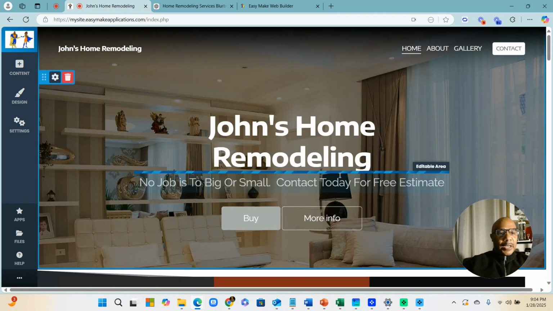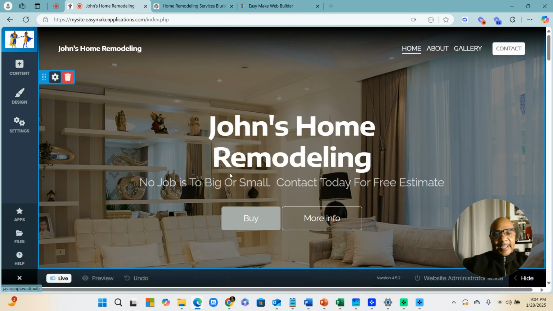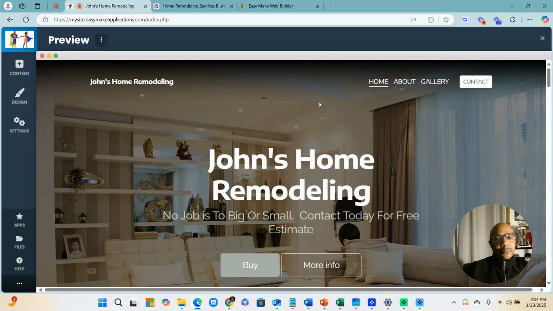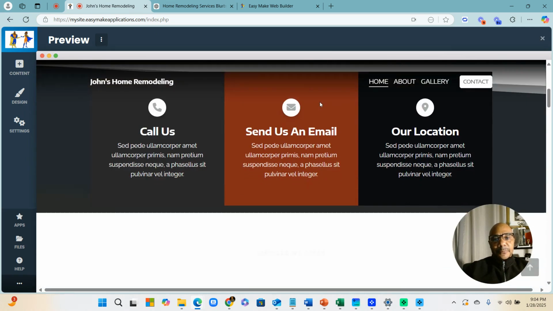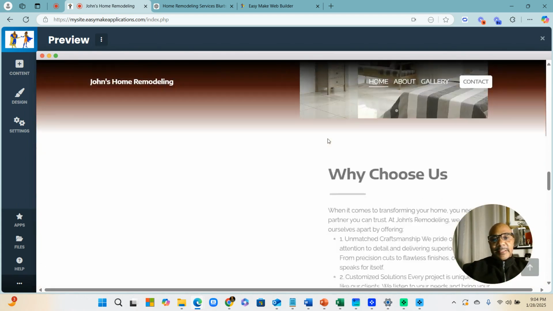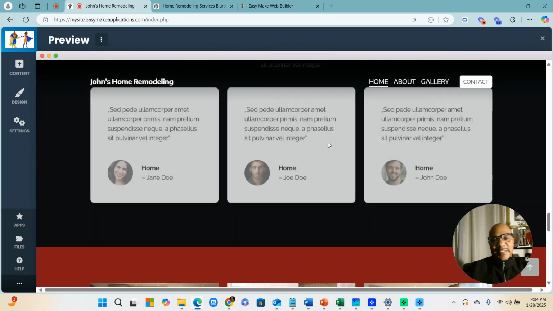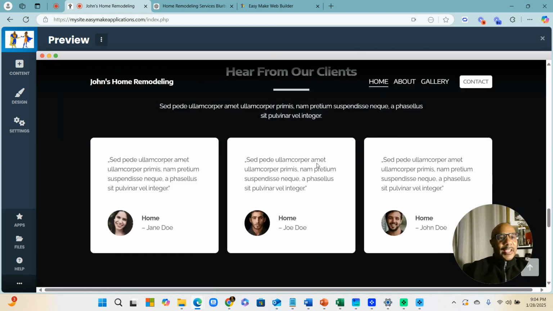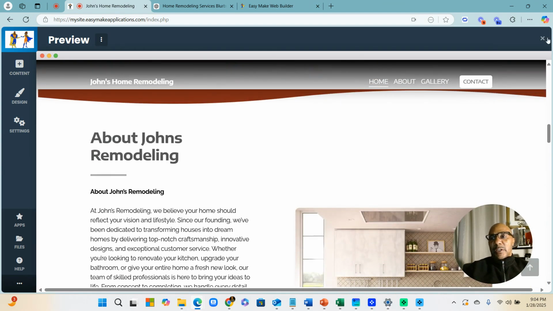So from top to bottom, you can see it. Let me show you how I'm going to preview it for a second. So let me go ahead and preview it so you can see what it looks like. Top to bottom, we're going to recreate this design or somewhat of this design, because as I do this, something else may pop up. So let's just walk through it. Let's close this out.